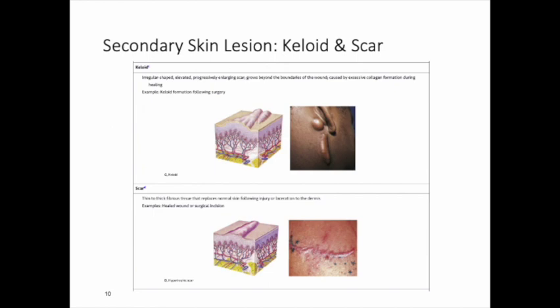whereas just a regular scar is thin, but it can also vary to thick fibrous tissues that are just trying to replace the normal skin following some type of injury or laceration to the dermal area only. And you'll see this in surgical incisions, but also healing wounds. I'm sure everybody has at least one scar on their body.